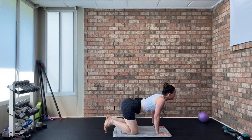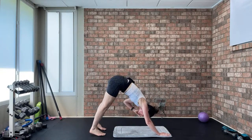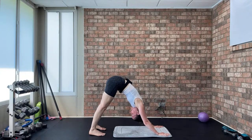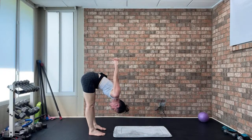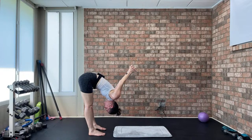Downward facing dog, butt in the air. Heels down. Heels down. Stretch out those calves. Walk your fingers to your toes. Interlace your fingers if you can behind you. Drop, chest expansion, posterior chain stretch. I'm stretching out your calf, hamstrings, glutes, back, shoulders, chest, if you're able to interlace your fingers. If not, don't do it.